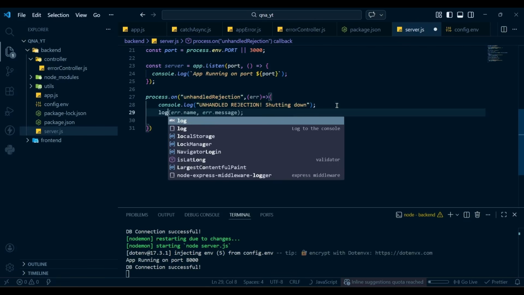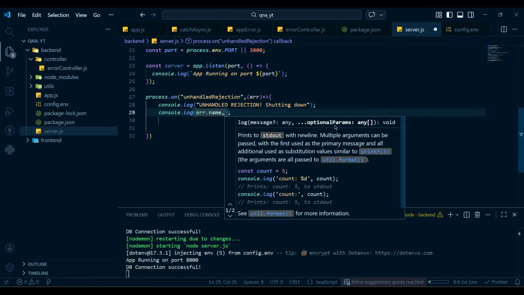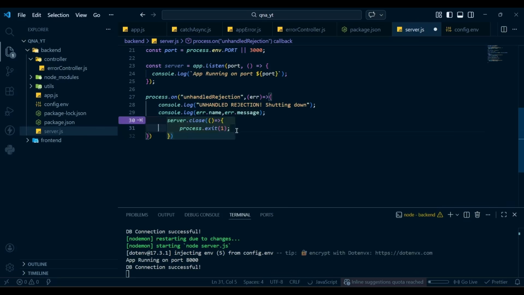And then we're going to console log error.name and error.message. That's it.